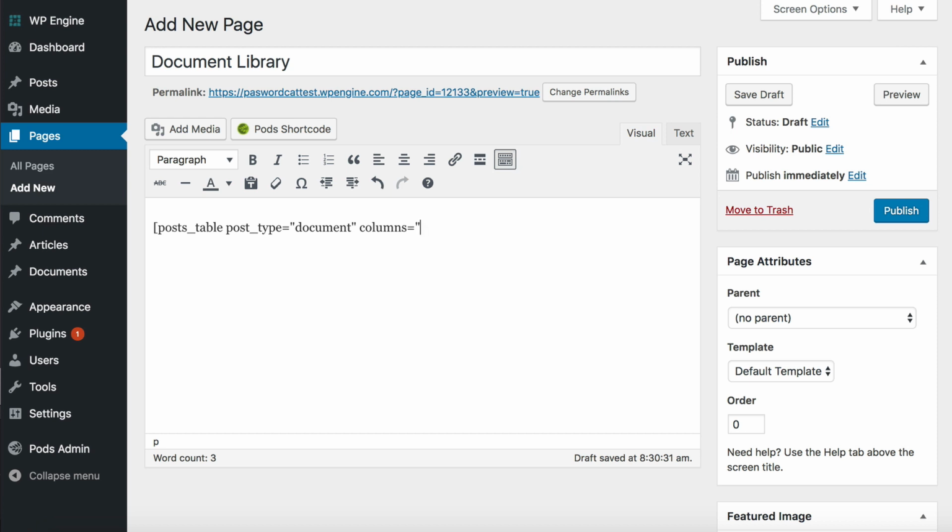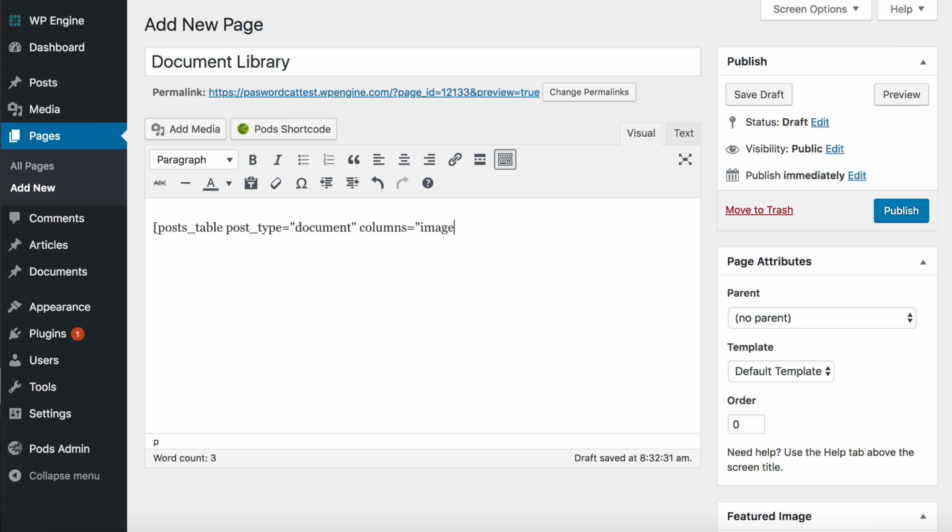I'm going to give you some sample ones that are popular for a document library and depend on the custom fields and taxonomies that I created a minute ago. Obviously, your custom fields and taxonomy will be called something different, so adapt what I'm about to do to your own data. So I'm going to go columns.